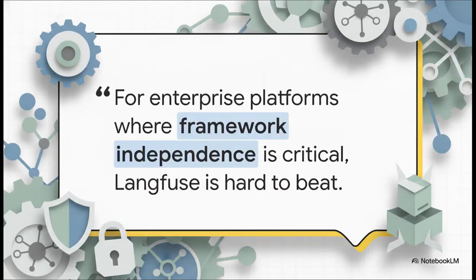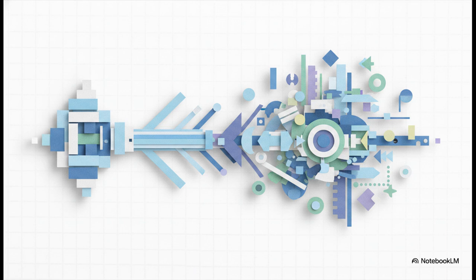The final verdict from our source material couldn't be any clearer. Quote, "For enterprise AI platforms where framework independence, security, and deployment flexibility are critical, Langfuse is hard to beat. It ultimately just comes down to what your specific enterprise prioritizes." And I think this leads us to the biggest overarching lesson of today's explainer. The AI tooling ecosystem is evolving at lightning speed right now. Your goal isn't just to pick the platform with the shiniest features today. Your real mission is to choose a solution that fits your architecture right now, but has the flexibility to evolve with whatever new frameworks or crazy deployment needs you might have tomorrow.